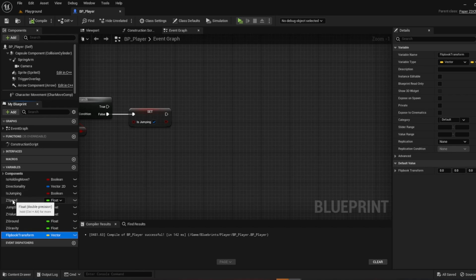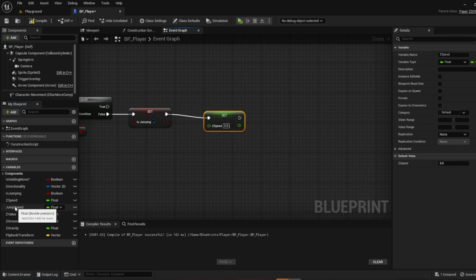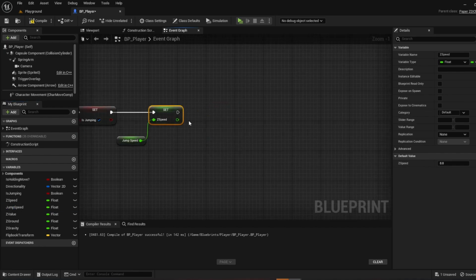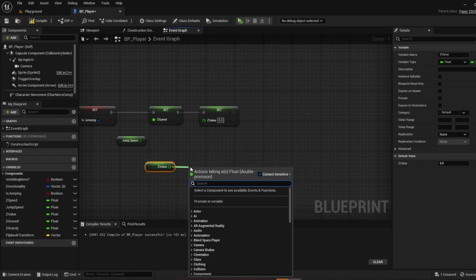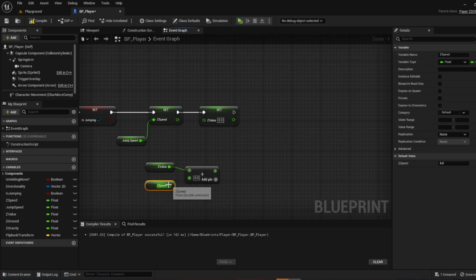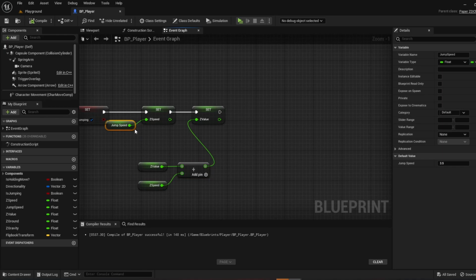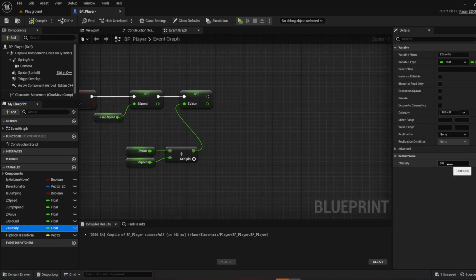So first thing, we're going to pull out the Z speed. You're going to set it, connect it, bring out your jump speed, get jump speed, connect it here. After that, your Z value, and you're going to set your Z value again, get, and then add, and then grab your Z speed, get it, connect the two here, and then connect it to your Z value. So it adds your speed and the value together. Really quick, for your gravity, go ahead and change it to -0.1.